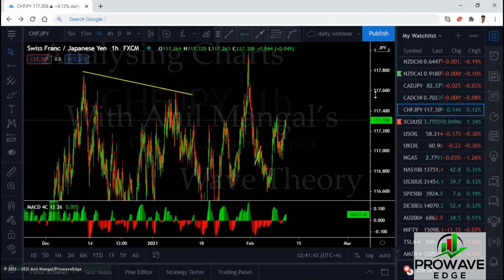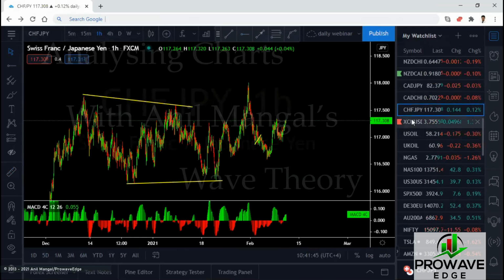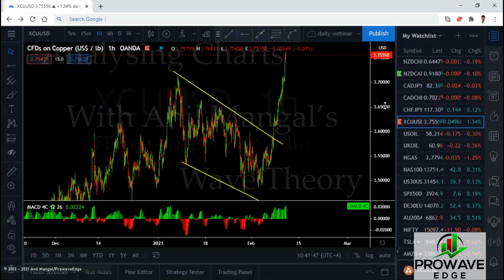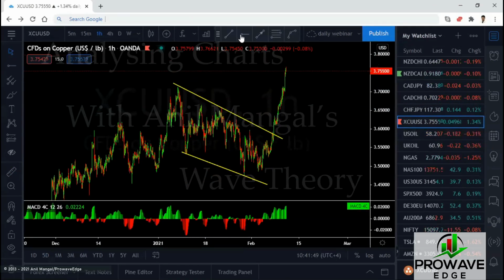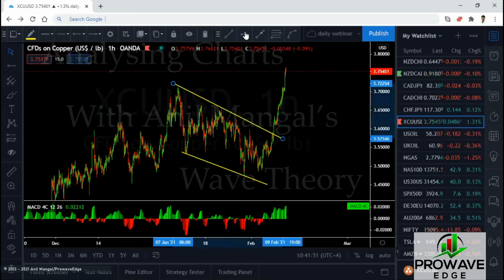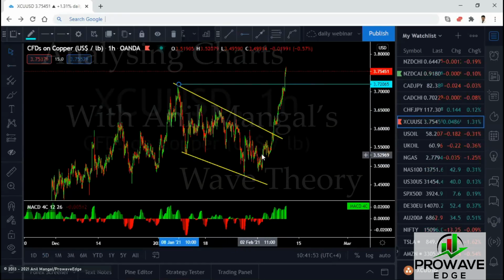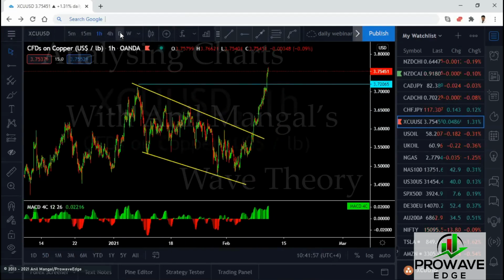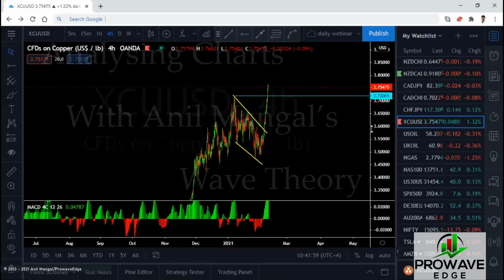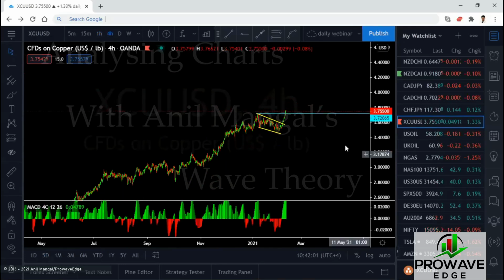Swiss yen, stay away from it. Okay, this broke the top as I was telling you. From this point here, they're going to break the top if you're trading it. Now that you've broken the top, you have to be careful of any flag you're taking. We do have more to go.